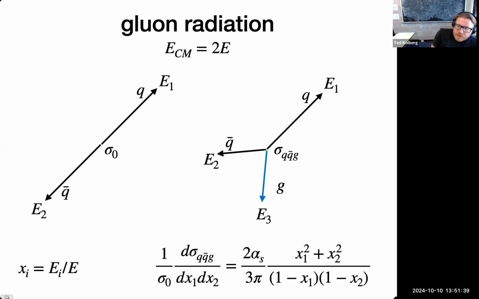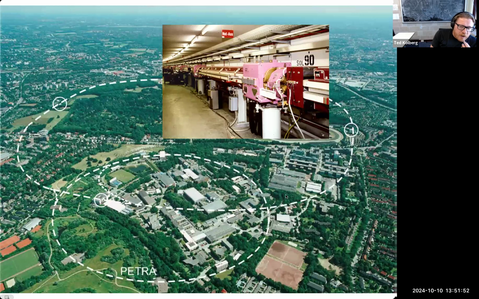And this is going to be achieved first at Petra, which is an e+ e- collider, also located at DESY, which was able to reach more than 30 GeV in the center of mass by the end of the 1970s. So here's an aerial picture of DESY from later years. I've obscured the name of this other ring here, which is HERA. We'll talk about that later. Totally different kind of experiment. But what we're talking about here is Petra. And Petra was the site of 4 different experiments. There was TASSO, Mark J, JADE, and PLUTO experiments.